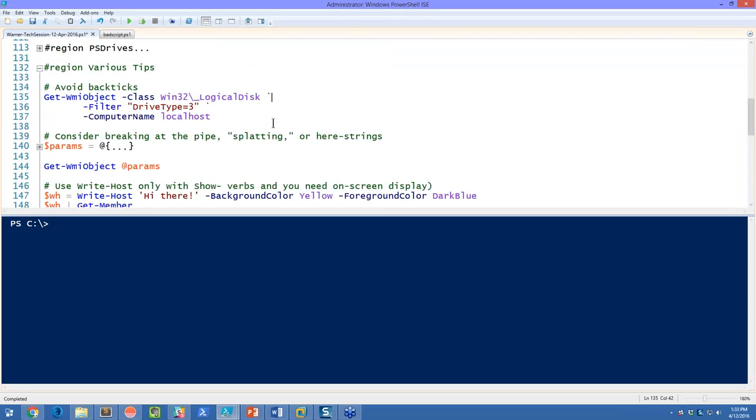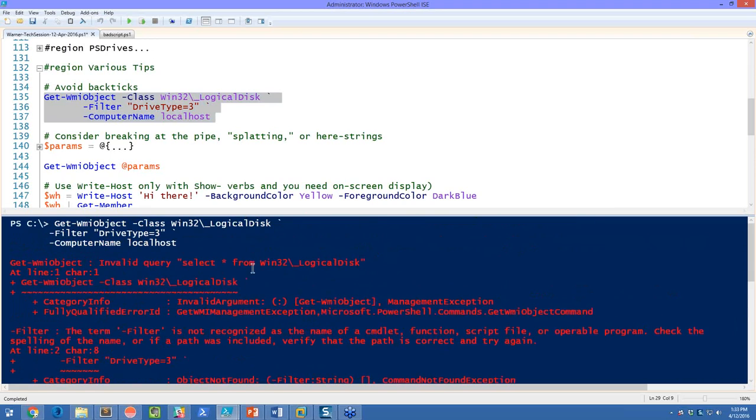And technically that is true. However, I'm going to select this Get-WmiObject statement, and it bombs right out. Again, if we were in person, I would ask you, why does it bomb out? I've got a backtick on both lines that I'm continuing. I shouldn't need a backtick on line 137 because that's the end of the statement. Well, the answer to that question is, and you wouldn't know this really unless you knew about it, when you use a backtick, you can't have any other spaces after it on that line. It has to be literally backtick enter.